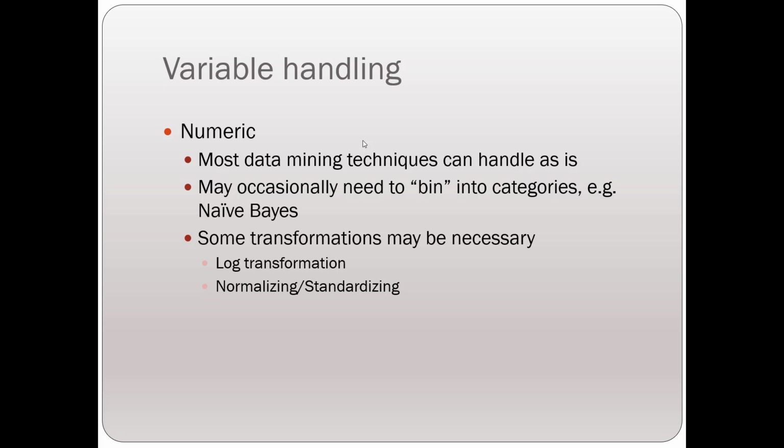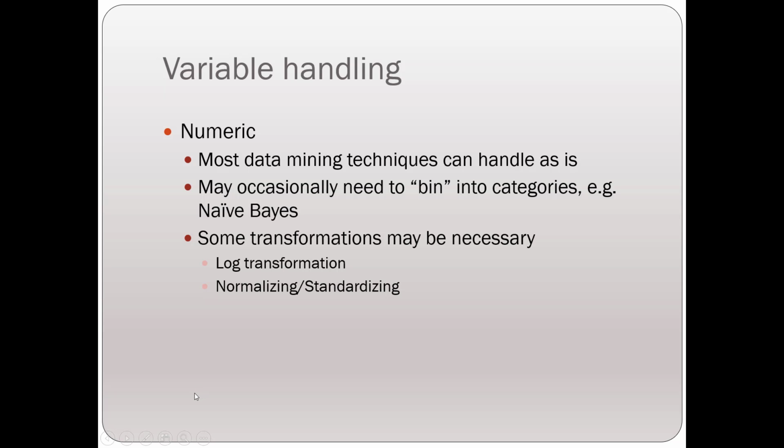But there are some methodologies that require not too many values for an interval variable. If an interval variable has tens of thousands of values, then a methodology like, for example, naive Bayes would break down if a variable has too many values. So in that case, you have to bin them into bins. Instead of having tens of thousands of values, you will have only like 50 values for that particular variable.